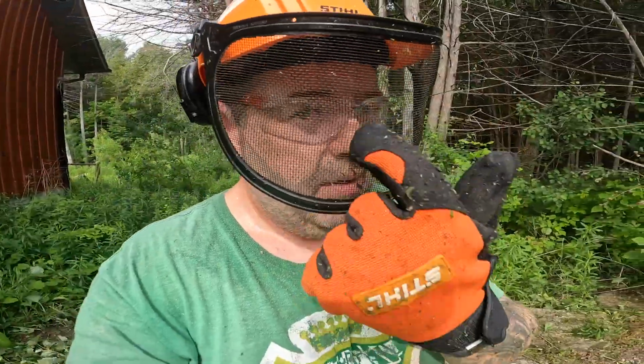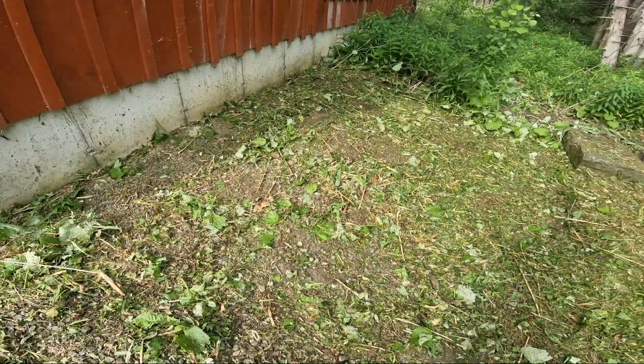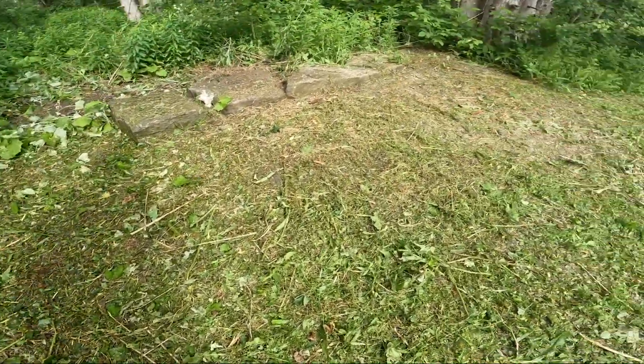So yeah, I got knocked pretty good right in the grill there. So there's a reason you want to use that, especially with gravel. And what I was doing too, I'm sure there's a lot of landscapers that might be cringing, but I was basically running that right along the ground because I want to get this whippersnip down as low as I possibly can.